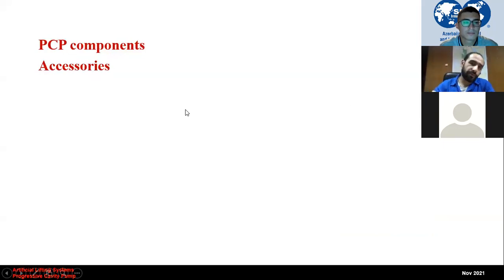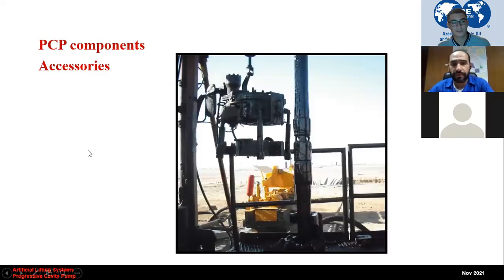So all the previous, those were the essential components. You can never run a well using PCP without any of the previous parts. The next will be accessories. They are used to provide some extra functions. Some will be necessary also according to the situation. The first component is the tubing drain.